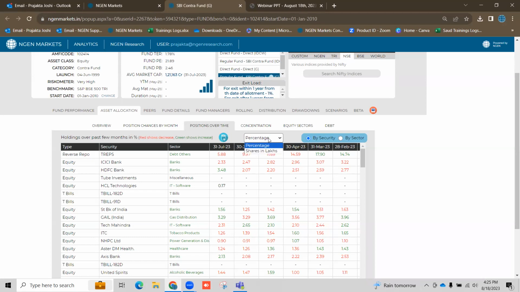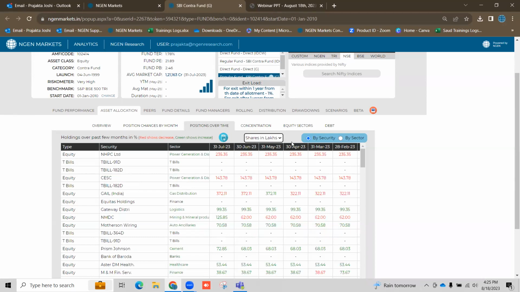So for that, there's a drop down here. In the drop down, if you just choose shares in lakhs, you will actually see that, for an example, this particular GAIL India as a stock, there was no particular increase in number of shares from 31st of May 2023.